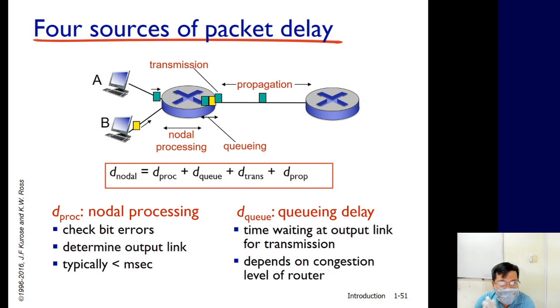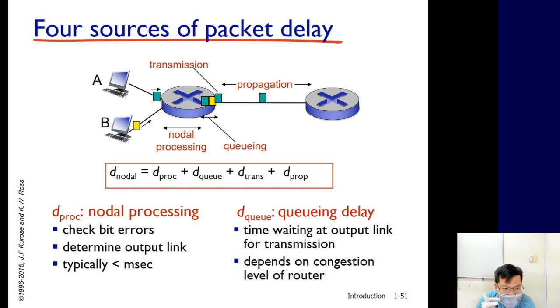So until now, we have seen the propagation delay and the transmission delay. Now we can explore some other kinds of delays: queuing delay with the buffer, and nodal processing delay on the node when the router processes the packet. It can take some time, but typically less than a millisecond.